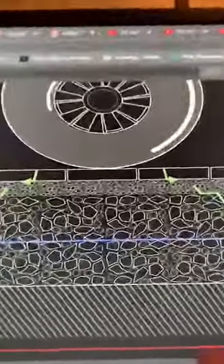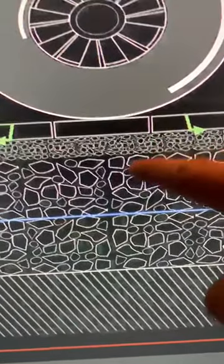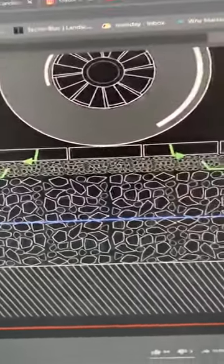This question means this layer here, what do I do to make sure it doesn't migrate into this one? Because this is all open graded stone and this is a smaller open graded stone. The answer to the question is nothing. In a residential application, unless you're going to see a lot of vehicular traffic at moderate to high speeds, which will cause a lot of vibration along the top of the pavers, that vibration will work its way down and want to work those smaller particles down into the openings of the bigger ones. That's not really a concern. You could install a geotextile between the base and the bedding, but it's not required in a residential setting because you won't see that type of traffic.